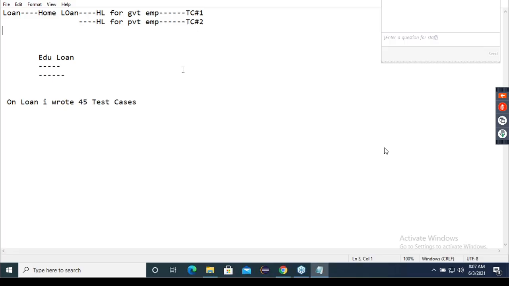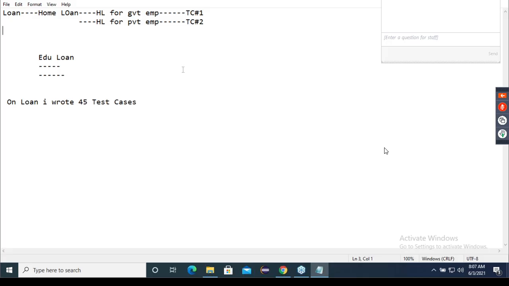If I take one module, under that the number of submodules or sub-submodules, for each and everything I write separate test cases. So on one module we don't write one test case, we write many test cases. Is that concept clear for everyone?